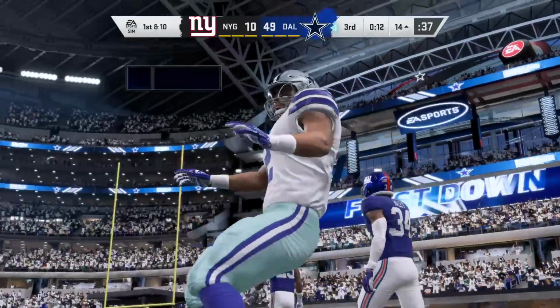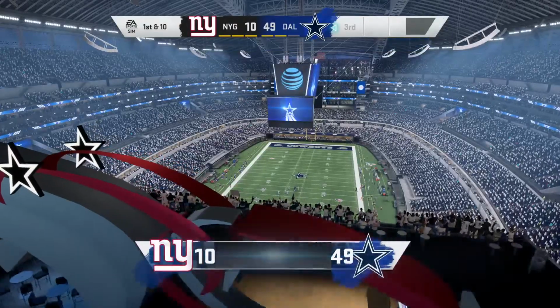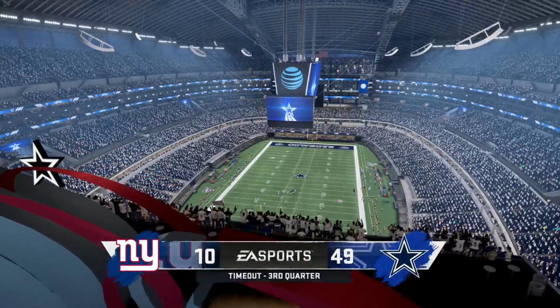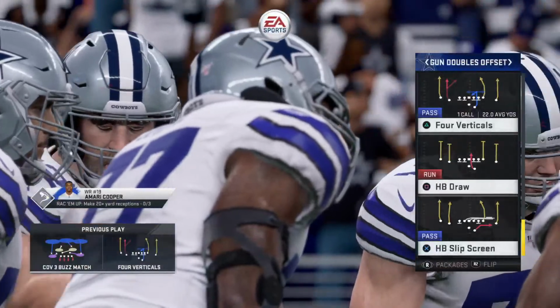No one there to help out downfield, but no problem. Scrambling for 22 and a 1st. Now the offense going to use the 1st of their timeouts. That'll leave them with 2 remaining. We'll be back after this.